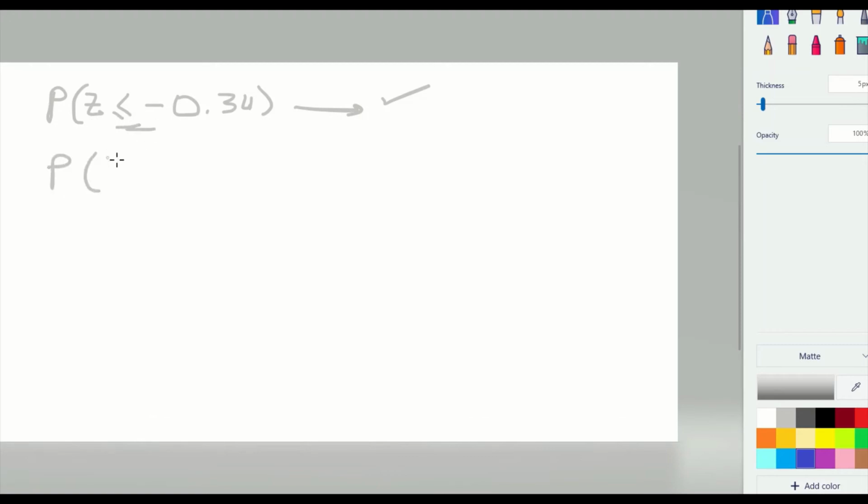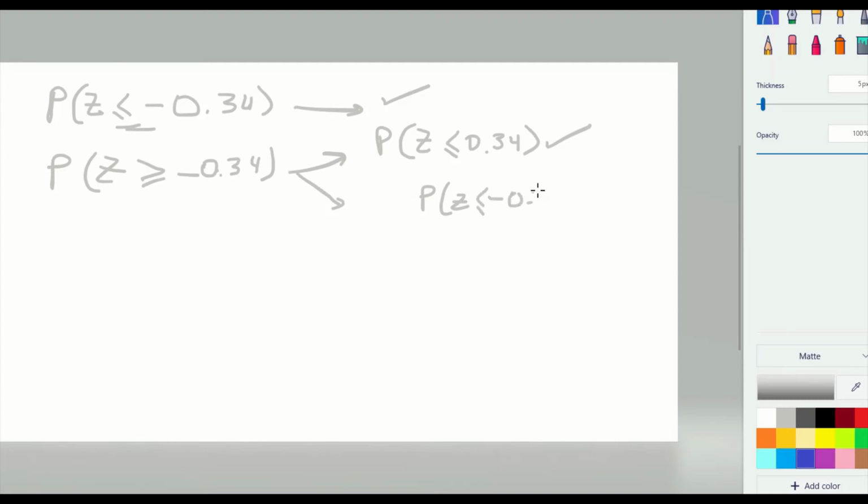Option number two, you get Z greater than a certain value. So it could be negative 0.34 or whatever the value is. And here, as I mentioned a minute ago, you have two options. Option number one, you're going to write it as less than or equal, and you change the sign so it becomes positive, and that is a direct reading from the table. Or you also flip the sign so it's less than, but you keep it negative. However, you need to do something so that you don't lose the actual value, and that's the 1 minus.